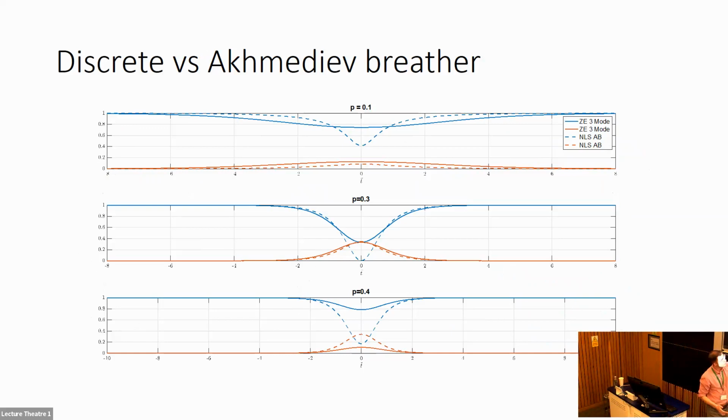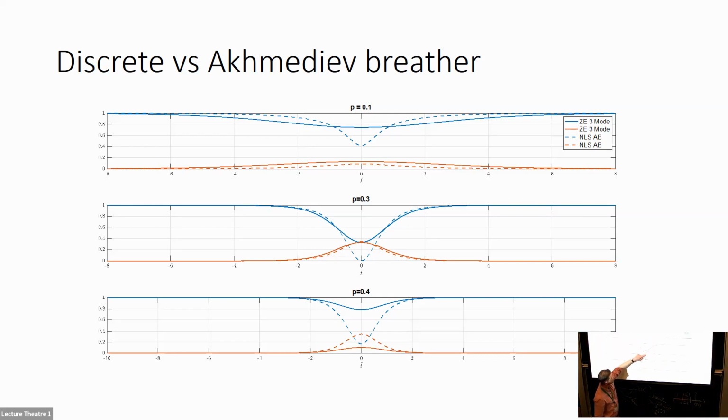And what you see consistently, the Akhmediev breather is always lower here. The carrier depletes more, and the sidebands typically don't saturate as much or don't grow as much. Because in the Akhmediev breather, you start a cascade of this instability that goes out, and it's a pyramidal or triangular spectrum. We've only got the start of that process with the initial 3 modes. So you can see where in the NLS, the carrier really can lose basically all of its energy and give it to those other modes. For us, the carrier is a bit limited. It can only give to 2 neighbors.